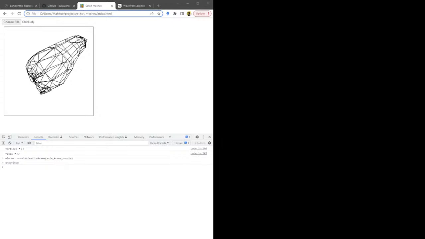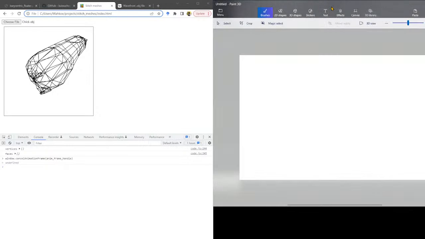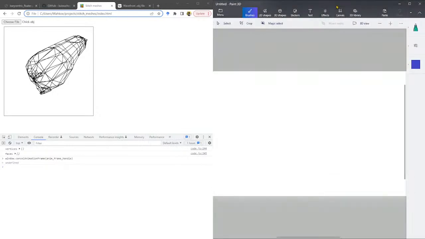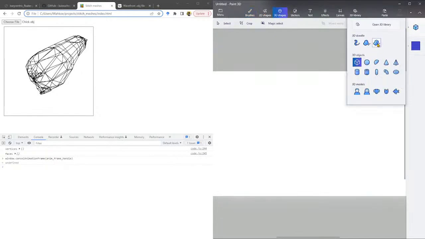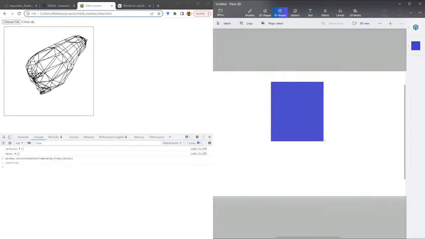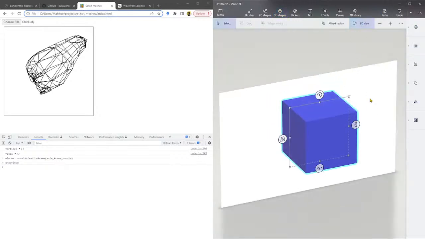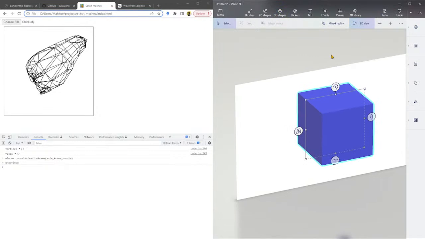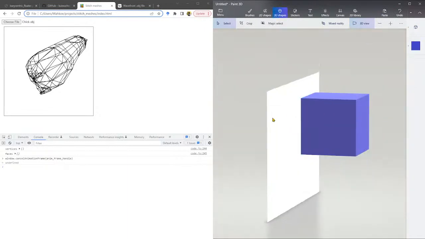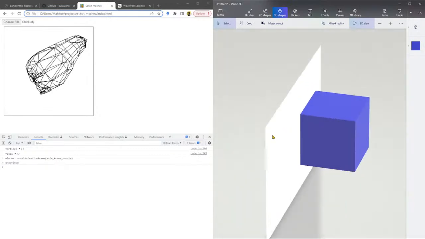Alright, hold on. Oh, it's working now. Okay. 3D shapes. Cube. 3D view. Okay. How do I get rid of this stupid, well, whatever, it doesn't matter.